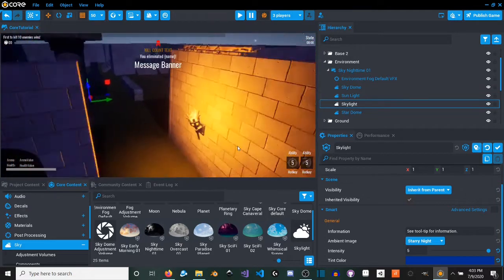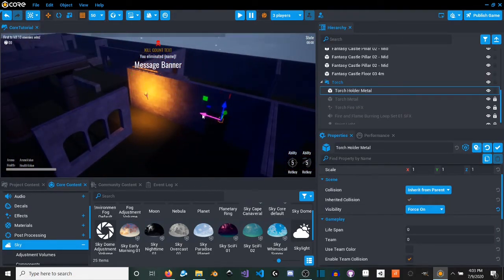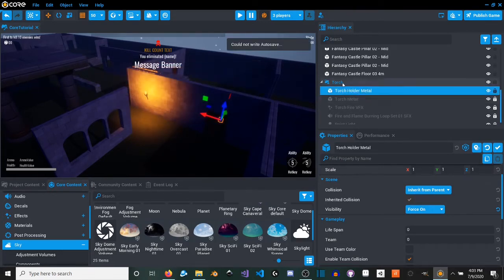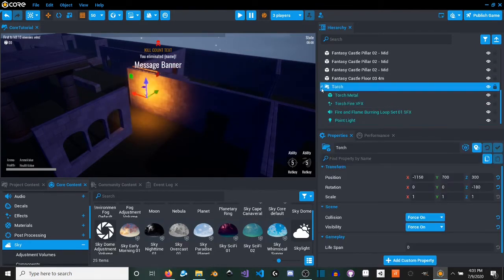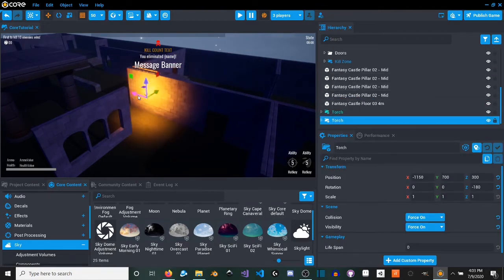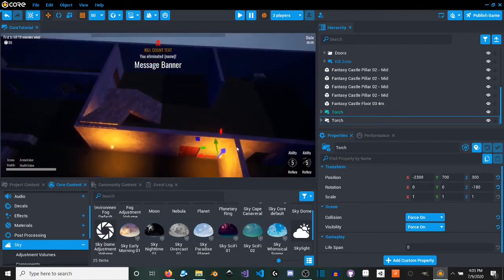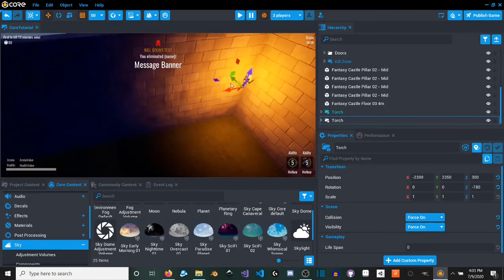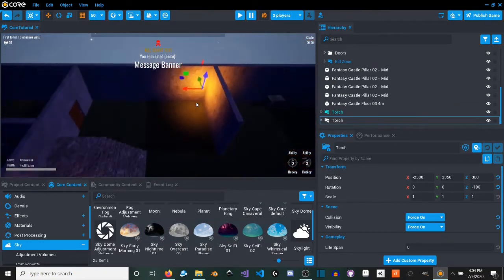And let's see, we're almost done. We just need to drag some torches around here. Oops, wrong thing. Cancel. Oops. Delete, yeah, whatever that is. Okay, and then we can just Control C, Control V. We can just drag these torches around. Maybe we can just populate our world with torches. Boom.